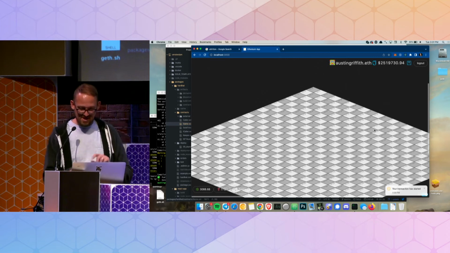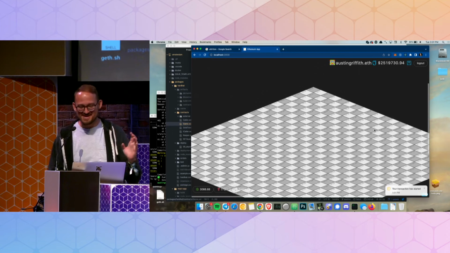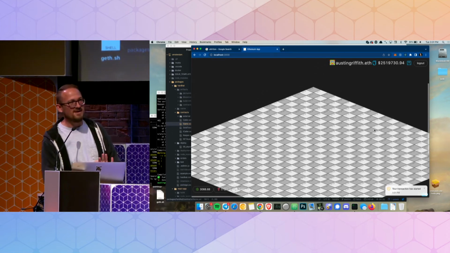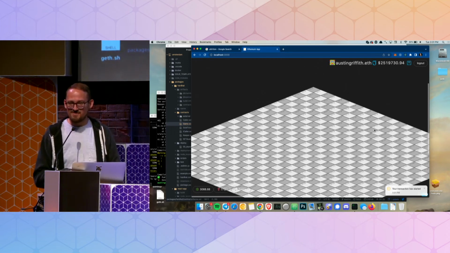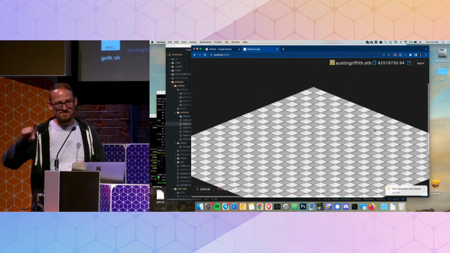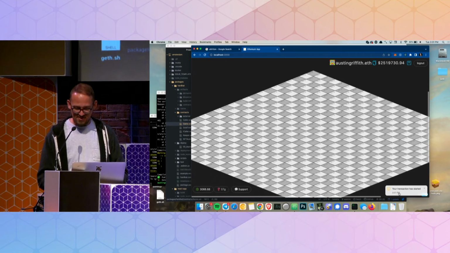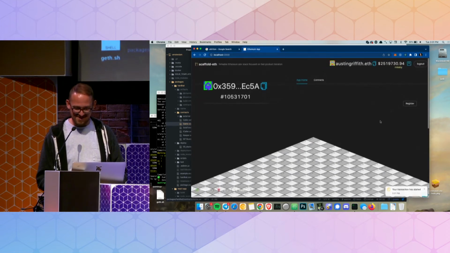Once you register, you'll have this little game piece on the board. We decided to do a silly game board with a silly game piece. I feel like so many more interesting games were shown off today, so this is going to be kind of a boring one. But what's interesting about it is the smart contract middleware layer that we're going to add in that you'll have to deploy. Boy, that Rinkeby transaction has taken a long time. Oh, it's just my front end reading it.